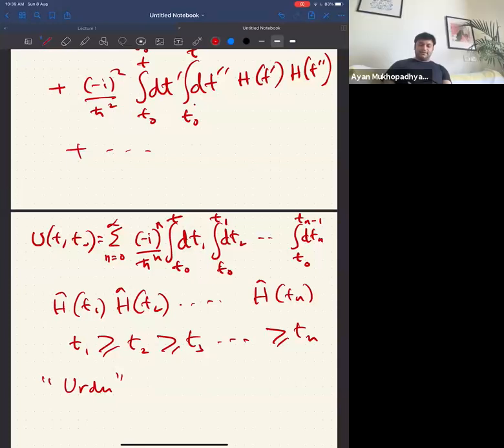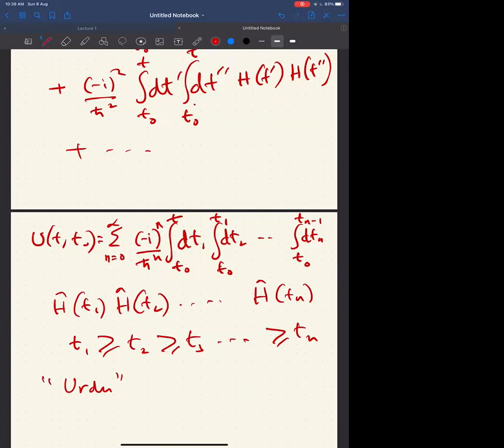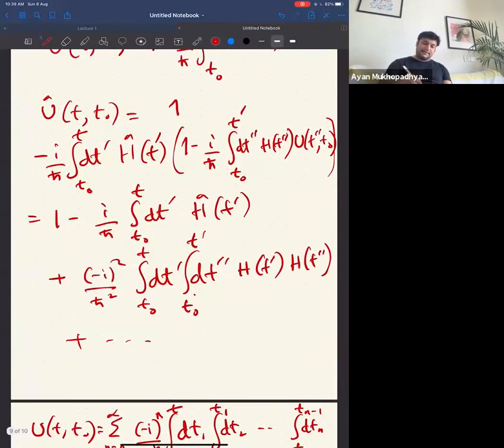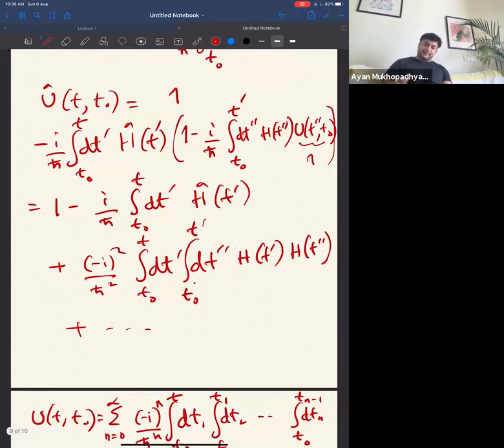This is the sum over n equal to 0 to infinity. So what was the question again? What term did I miss, you said? U of Tn, T0. Well, that is already taken care of. So that's exactly the point. When I went from here to here, you see that here I replace this again by identity like that. So I'm going to recursively do it. There are so many brackets here. If I unfold all the brackets, then I get this.